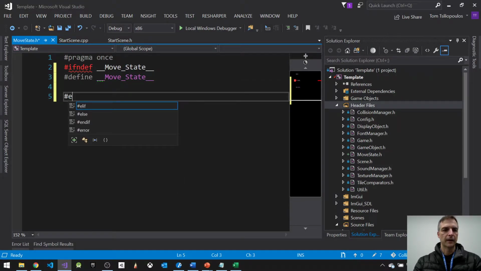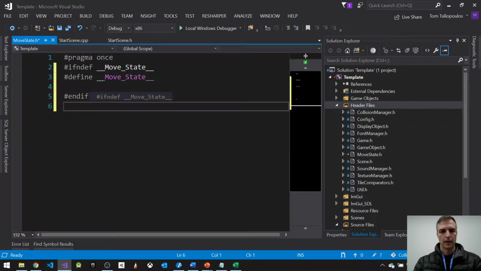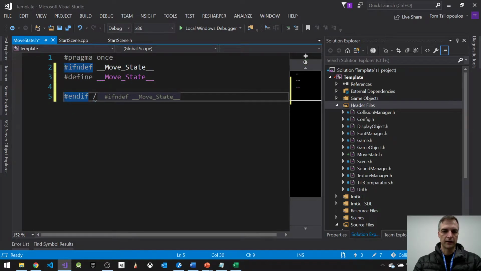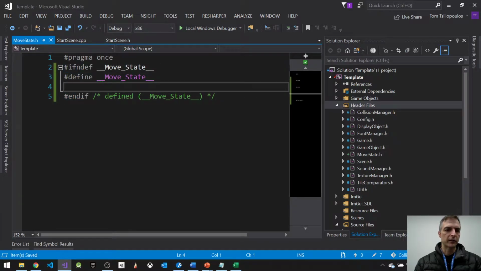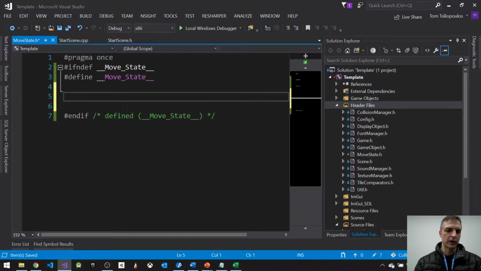And if, what I want to do here is, I'm going to say defined, and then it's underscore underscore move underscore state. Okay, that's what this does. This little pattern prevents us from loading it in twice or using it twice.